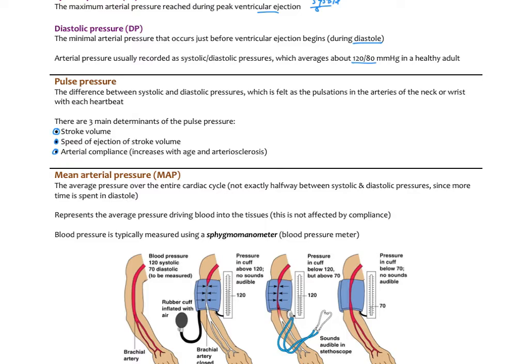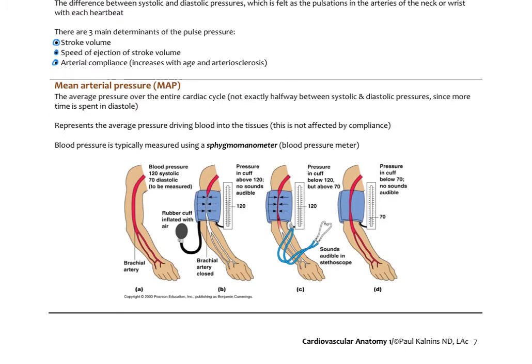I mentioned the mean arterial pressure is the difference really between the systolic and diastolic pressures. And since we spend a little bit more time in diastole, it's not exactly the average, but this is the average pressure driving the blood into the tissues. So that's what all the tissues will experience. And this needs to have a certain amount of pressure, otherwise you will lack perfusion in those organs. So organ perfusion really depends on having healthy blood pressure. So organs like the brain and so forth would not get adequate blood and nutrition if we didn't have a certain amount of pressure in that arterial system. And of course, we use an instrument called the sphygmomanometer.